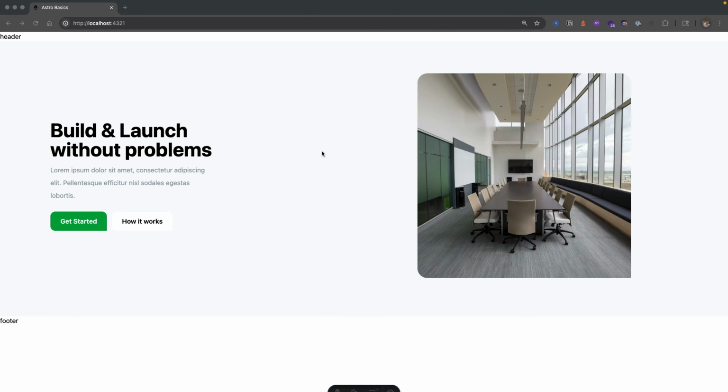Hello and welcome back to part 4 of the Astro crash course where we're going to build out our blog website. In previous videos, we got the basic setup of our application, and today we're going to start working on pulling data from our Strapi backend. So we're going to take a look at how to fetch data in Astro and how to display it in our application. If you haven't seen previous videos, please go check them out. But without any ado, let's jump right into it.